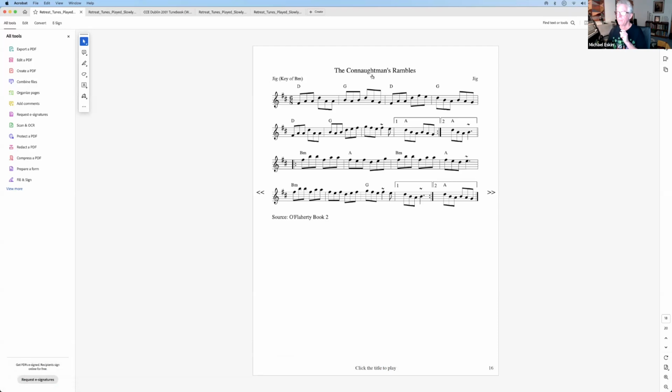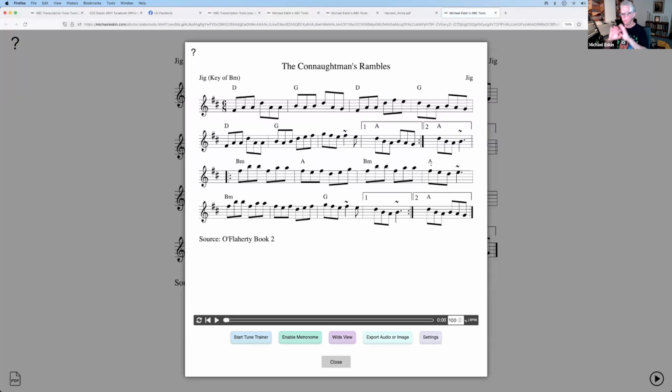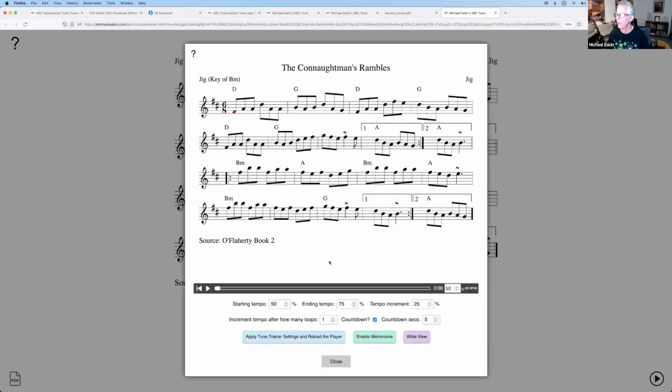So let's say I've got Königsmann's Rambles. I open that, and now it's opened in the player here. And let's say I want to learn this tune, but instead of learning the entire tune at a time, even in the tune trainer, I just want to practice the A part of this tune. So there's no way to do that from this player or from this view. You actually have to go into the tool.